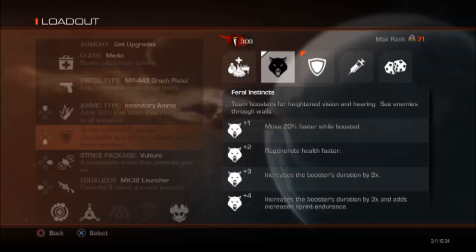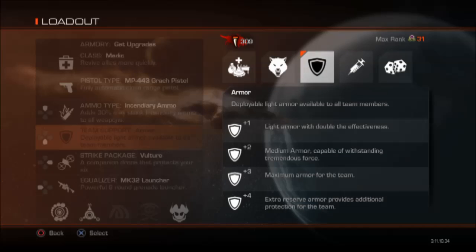Feral, obviously, you move faster. It's good for escaping point of contact. It's good for healing faster. It's good for seeing aliens through walls and stuff. Armor's really good because it protects your score for a personal score. The personal score is dependent on how much damage you get. The more damage you get, the less personal score you get. So, you need armor.